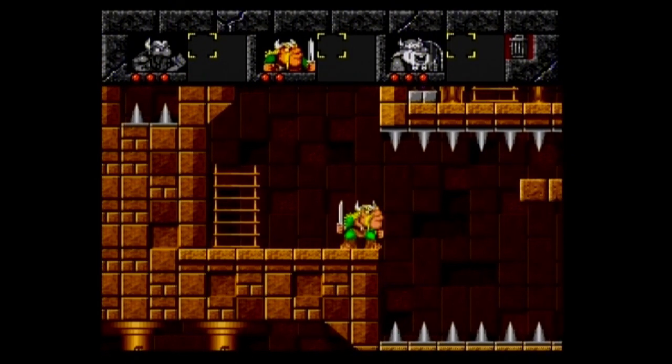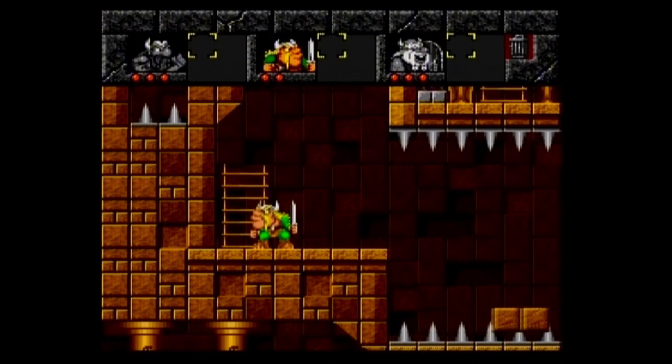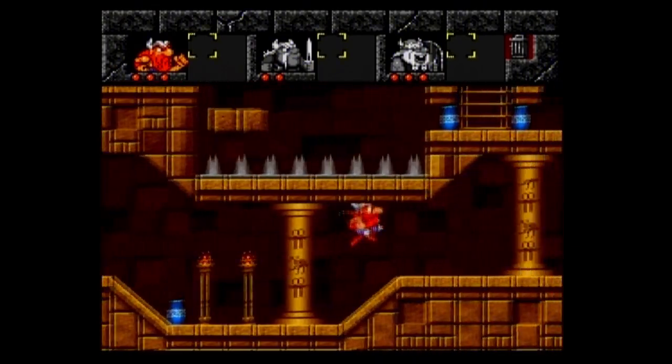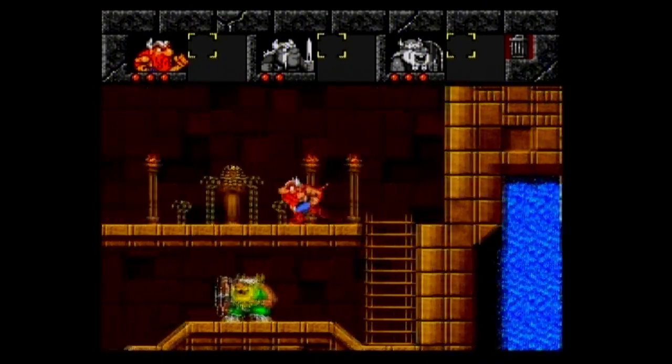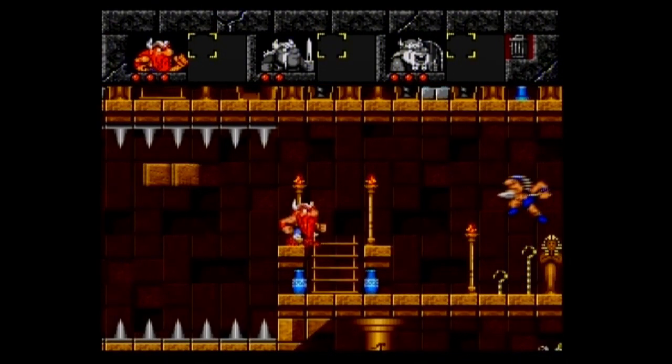You have to be careful when you ride along this circular moving platform, because if you stay on it for too long, then you will get impaled by the spikes on the ceiling. So you have to get off of that platform as soon as you are ready to get over the pit of spikes there. Yeah, we are ignoring that enemy.